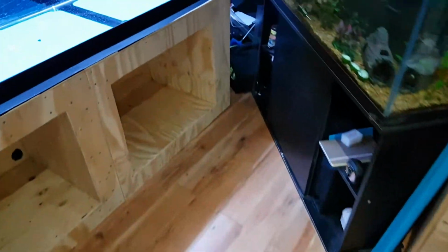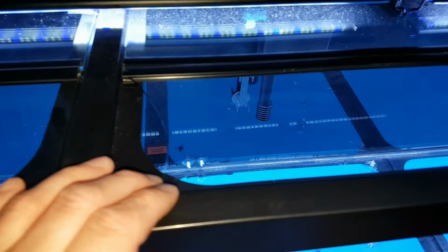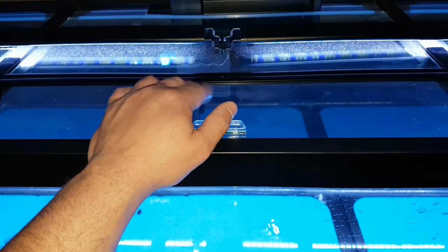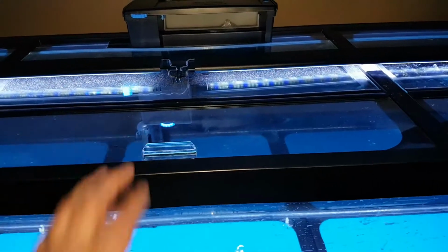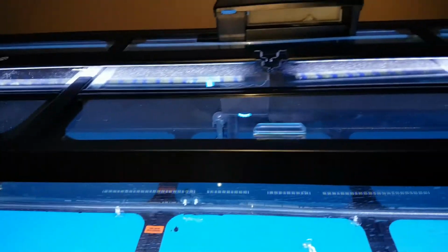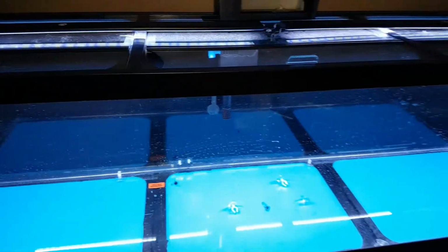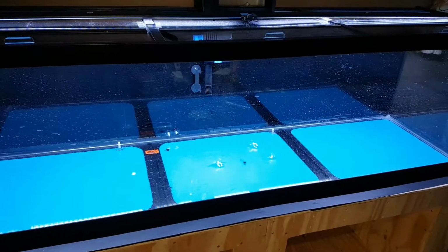So I grabbed one of the old ones from the other set I broke, and it's not horrible right now. I'm gonna head to Pisces to pick up a power bar either tonight or tomorrow, and I'll see if they have a single pane of glass. I think they might for the smaller tanks, so I'll see if that can work. If not, I'm gonna deal with this now until I can afford another one, because that's two very stupid and very expensive mistakes. So right now I'm gonna do the airlines and the heater. So let's get into that.